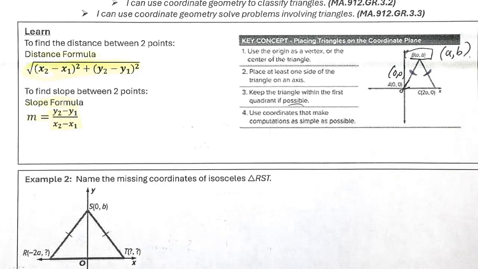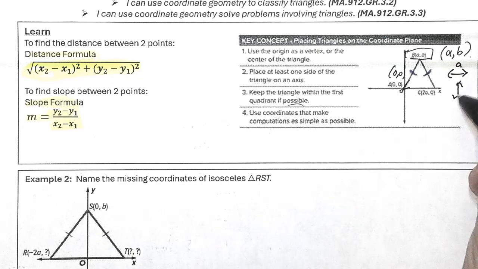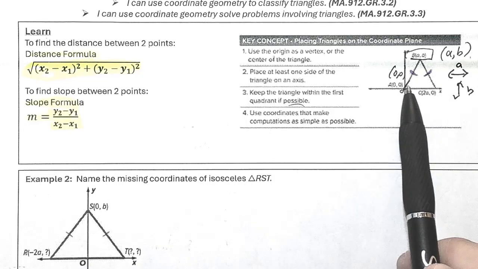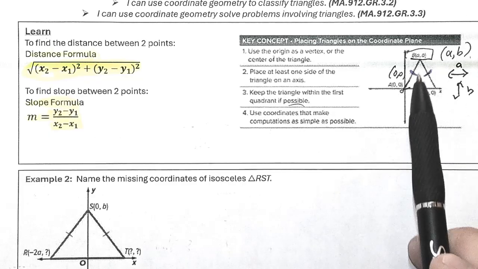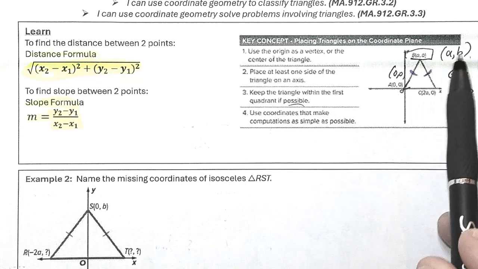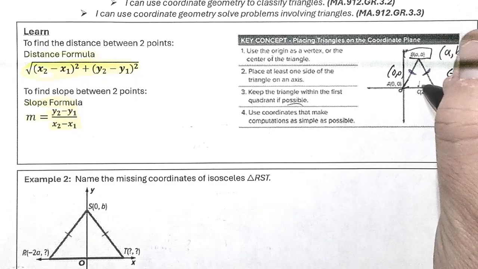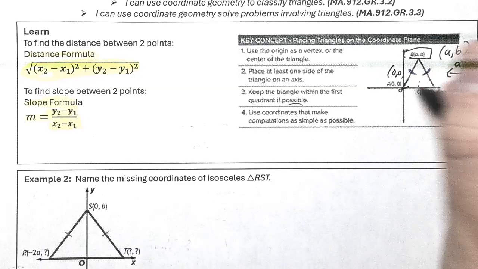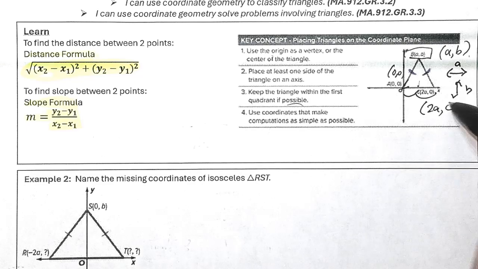So what they're doing in this situation, they're counting left to right in terms of A and up and down in terms of B. So it looks like this point B is one to the right, which is 1A, and one up, which is 1B, or AB. See here, right here is the middle. C is 2 points away from the origin, so 1A, 2A. And notice it didn't go up and down, so its y value is 0. So we went to the right 2, or 2A, as they say here, and then we didn't go up or down, so it's 0. A little bit different.